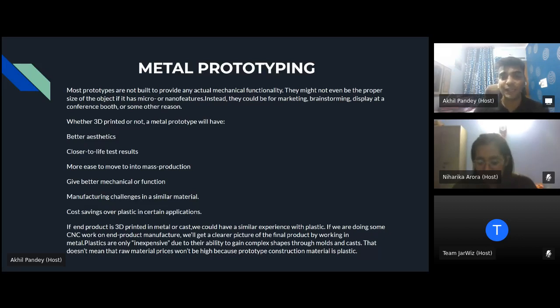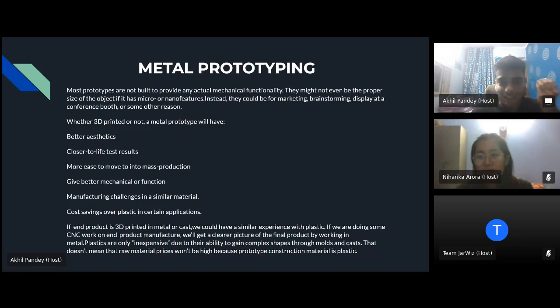A working model which you can test before the actual manufacturing of your product. So a prototype is a thing that we usually test under various conditions. Great. So prototype is something that you usually test first before the actual manufacturing of your model. Yeah, so I'll just continue ahead.